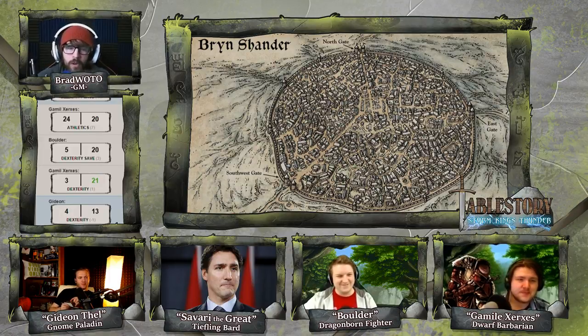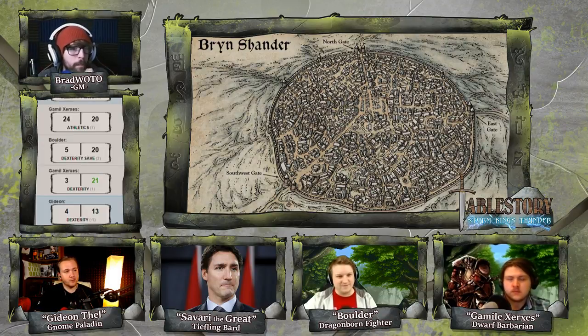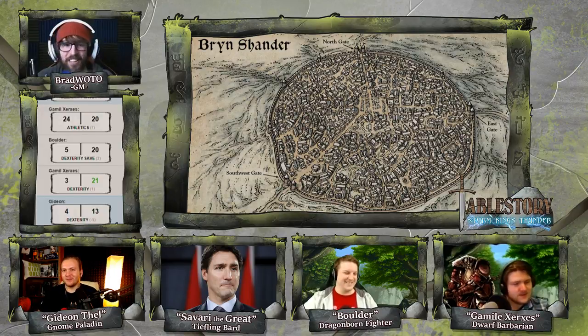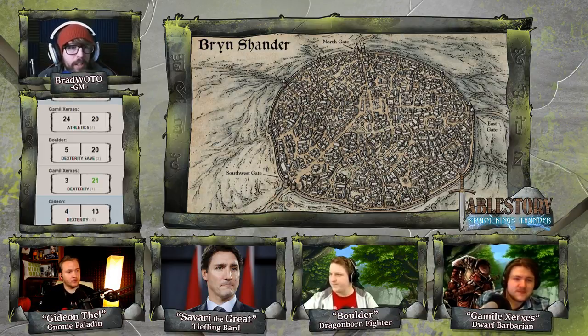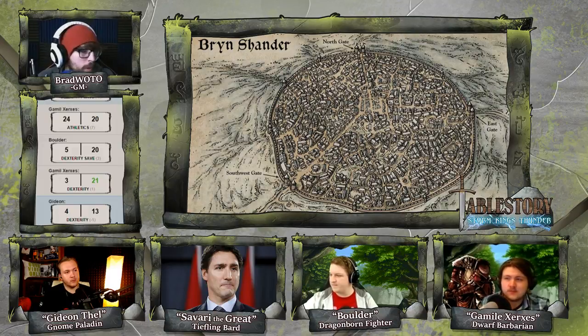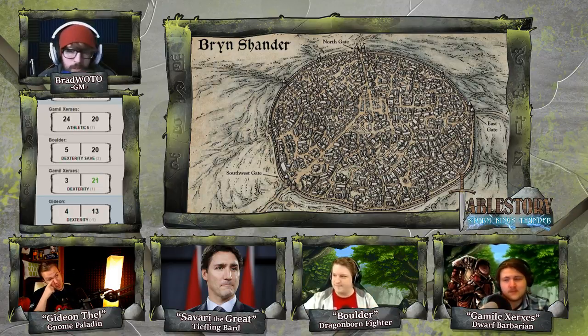And as you approach the main gate, the guard waves you through. On the other side of the gate, as you step through, Savari's waving. Oh my god, hi guys. Where did you go? And that's where we end today's session. As you step into Bryn Shander, a fairly large walled town in the cold, icy north, when we return next week, you guys can explore the town and deal with whatever is in store for you.